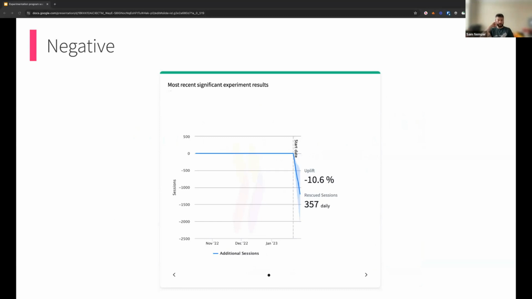Next up, negative tests. They're also incredibly useful. They give us a lot of insight into how Google works, what tactics are ineffective as well as effective. The other thing to remember is sometimes we're testing changes that the SEO team or another team might have just rolled out anyway without the ability to test, but we can still assign a negative impact to these kinds of tests, which means we're avoiding that negative change that otherwise would have just been rolled out across the website.